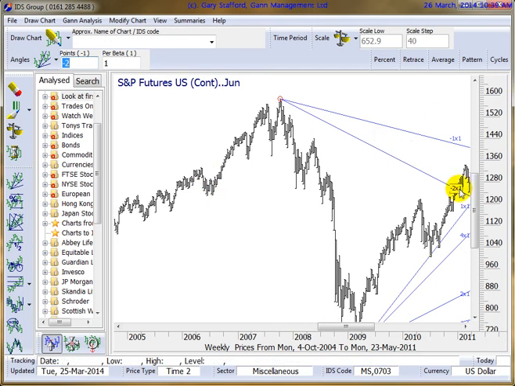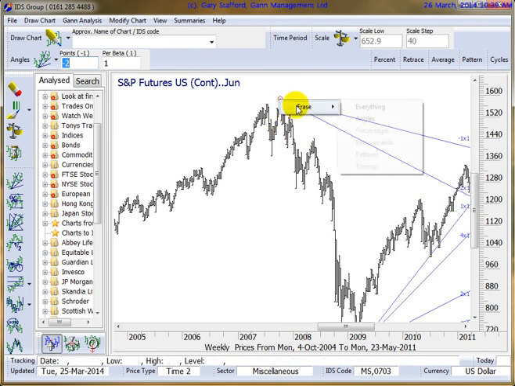Now, if I wanted just to move these angles, I could just do this. I could go to the circle, hold down the left mouse button, and move it to another high. It doesn't have to be exactly on it, just somewhere on the axis, and then let go, and it will automatically, like a magnet, click to that particular price. So again, a nice useful feature for moving angles about.